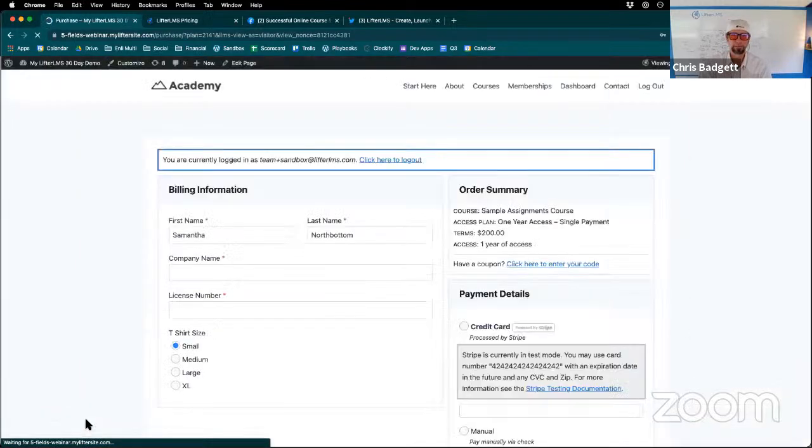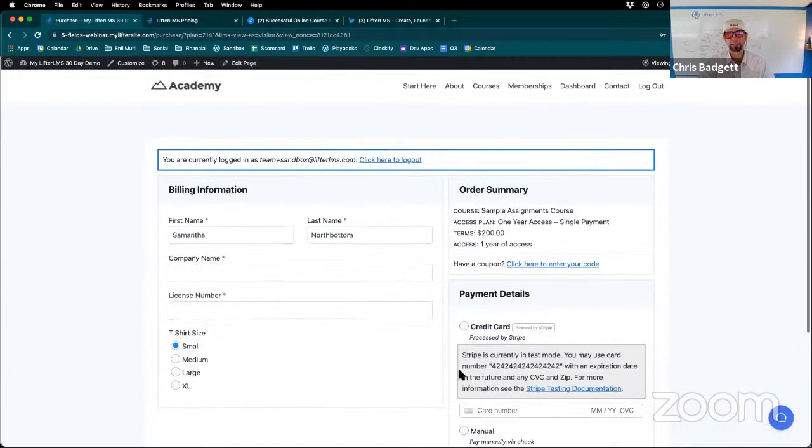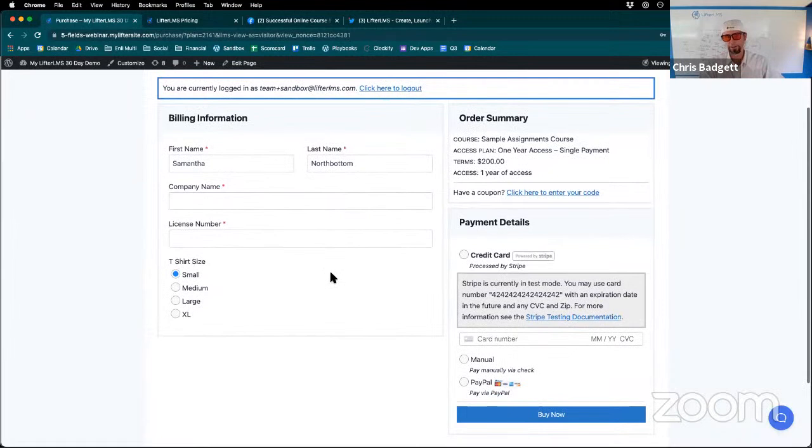So if we look at this one, you can see here on our checkout flow, this user is already logged in. So it's actually smart. It already knows who I am and knows what my email address is. So it's not asking for that, but you can see the custom fields that we've added here.